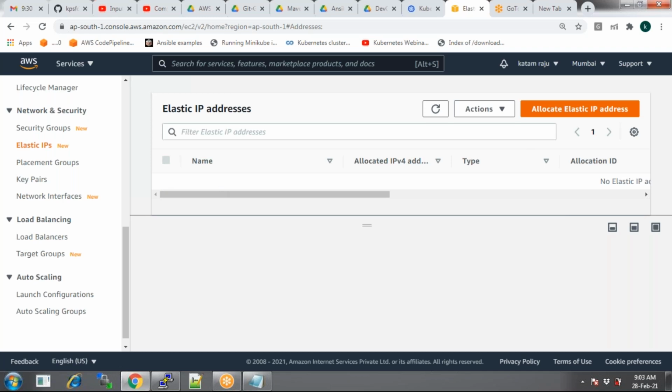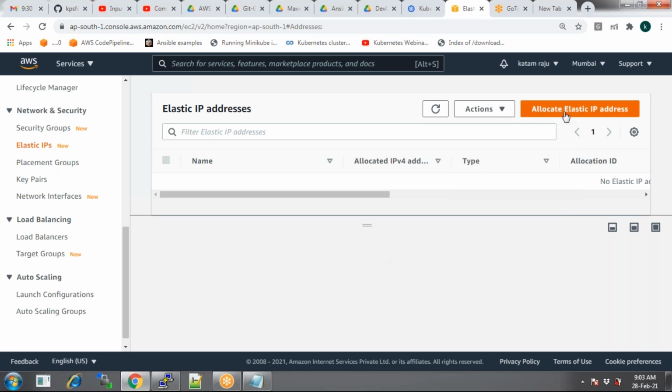That means you're going to buy an IP address from AWS. Once the IP address is allocated for you, then you can associate that IP address with the instance. So what are the steps?